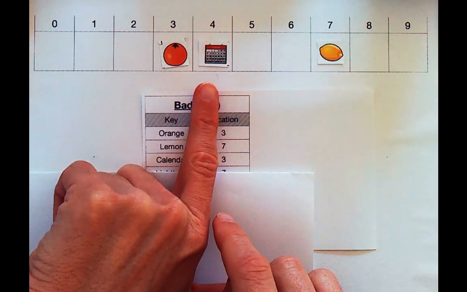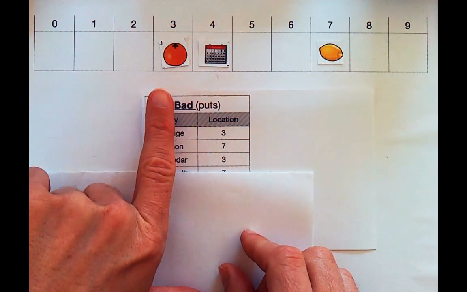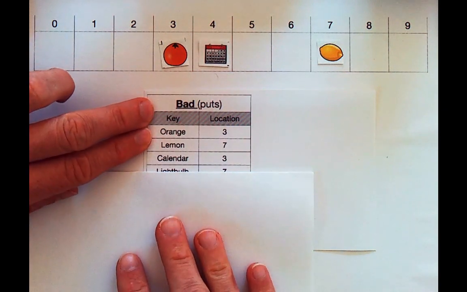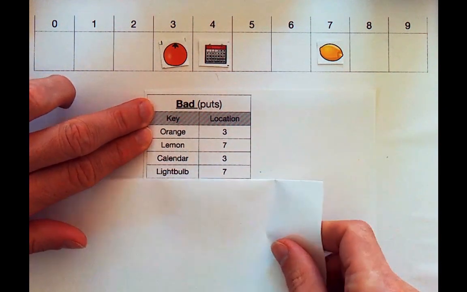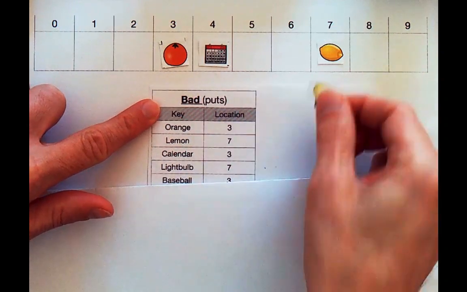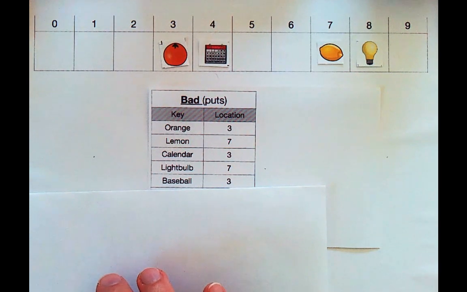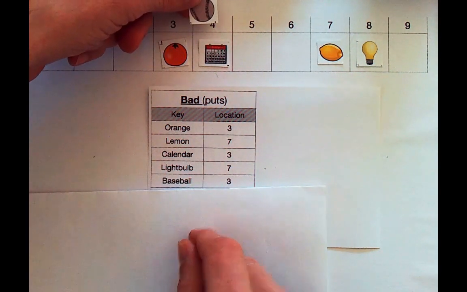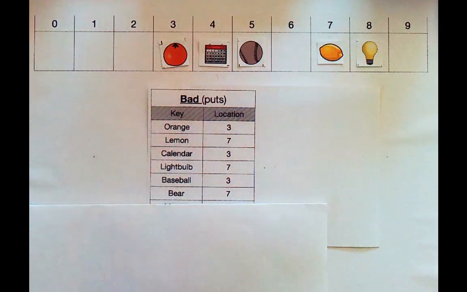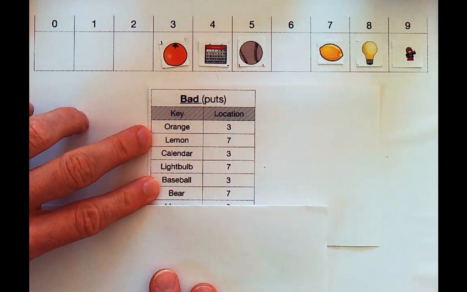Now, this is going to complicate the get process because now when our process tells us a particular location to look at, we have to look at that location first, but then we may have to go through the same process of searching forward. So let's go ahead and add a few more items. Then we'll do just a couple of gets. So let's go ahead and add a light bulb. Oh, it tells us a light bulb belongs at box seven. Again, there's a collision here. So I'm going to use my linear probing technique and move forward and put it in box eight. We'll put a baseball in box three. Oh no, another collision. In this case, the next box over is not empty. So I can't even put it there. So I have to move forward two spaces. Let's do one more. We'll put a bear in box seven. Oh, seven's full. So eight, nine. Okay, there we go.